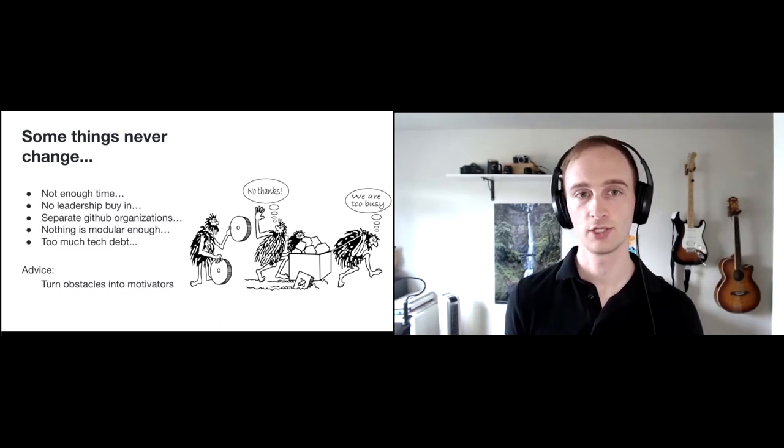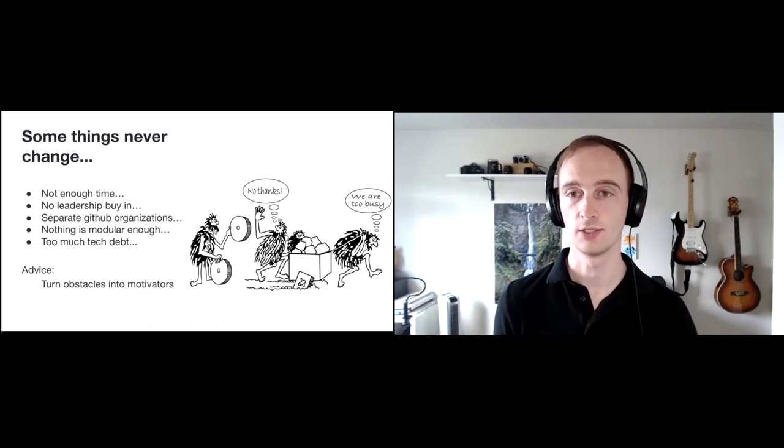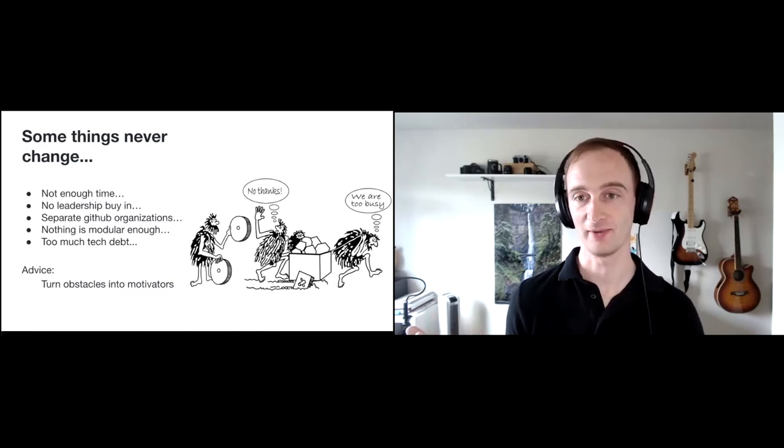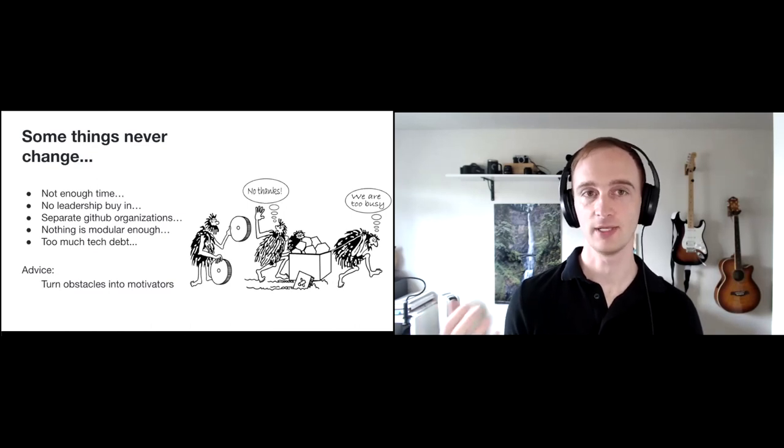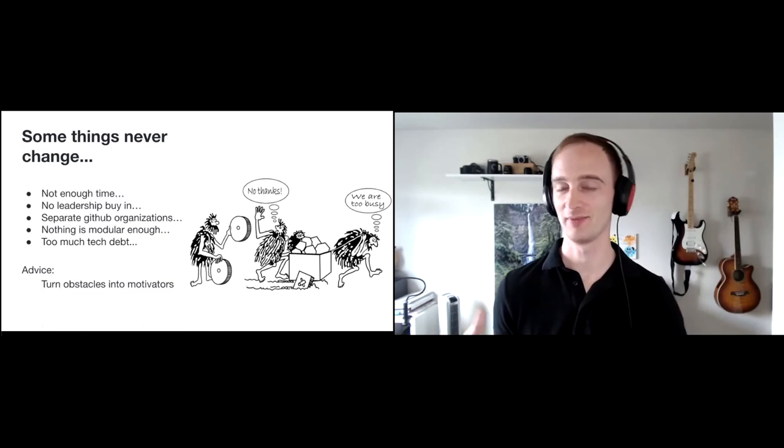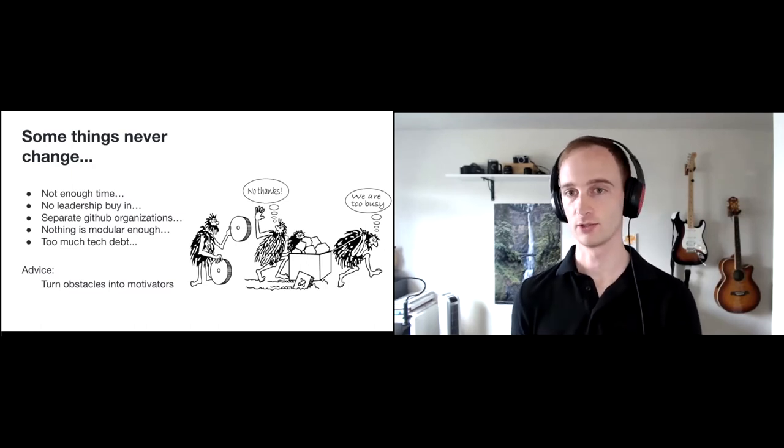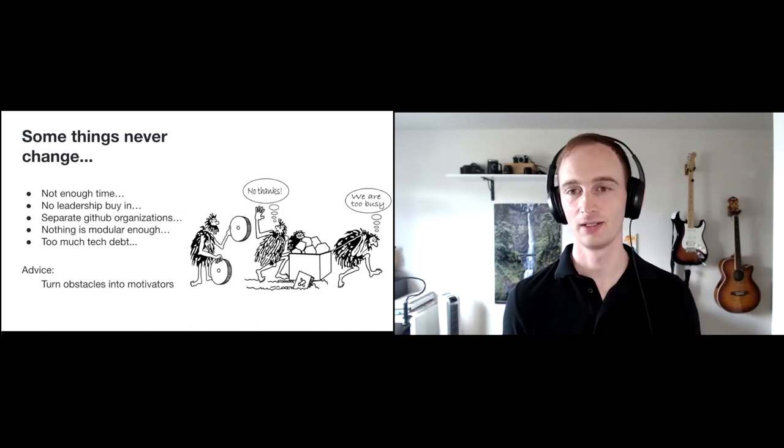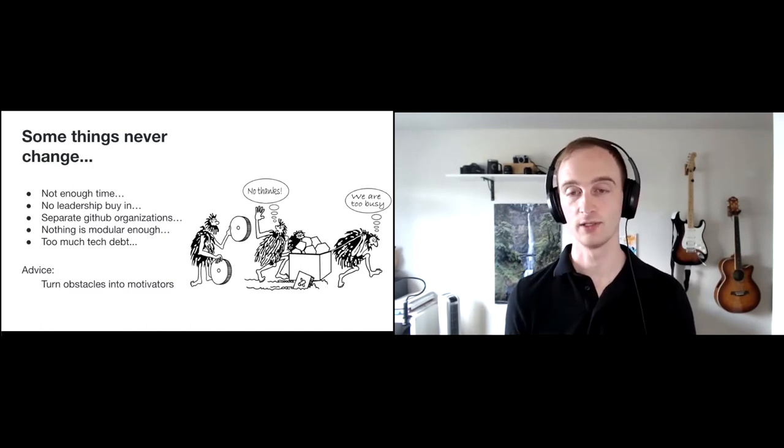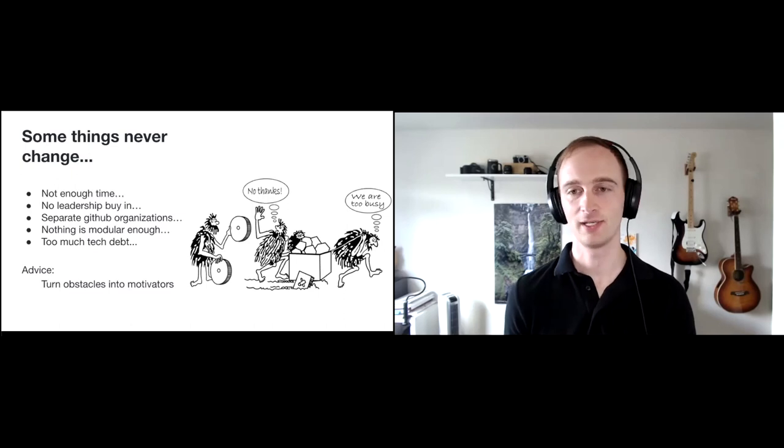There's no leadership buy-in for inner source. Well, take the opportunity to make an impact. So you're switching this from a complaint into a motivator. Too much tech debt. That's one of my favorite ones to talk about because the idea that somebody else would put eyes on your code normally motivates developers to clean up their code, to write documentation for it. And so there can be this great side effect of like, well, if we can't inner source, cause there's too much tech debt, start telling folks, okay, we're going to inner source. And the consequence of that is that some of this stuff needs to get cleaned up. And it's not like that's cleaned up for a bad thing, cleaning up projects finds bugs and makes it easier for people to onboard. So you are getting a benefit out of this. But it just becomes a problem obsessed paralysis.